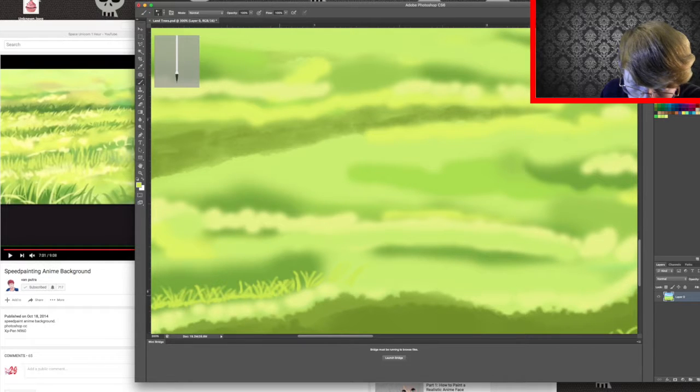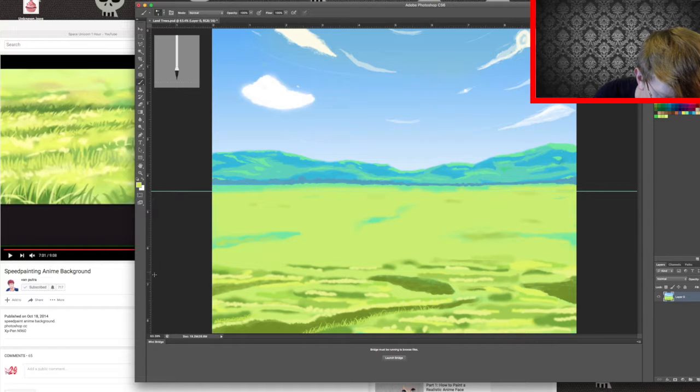I recommend giving the bottom a rough look, indicating that there is grass down there.